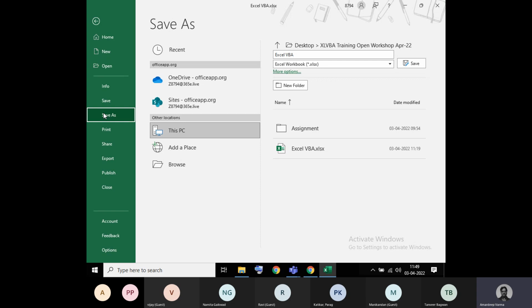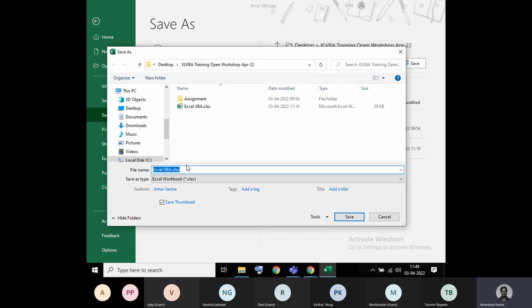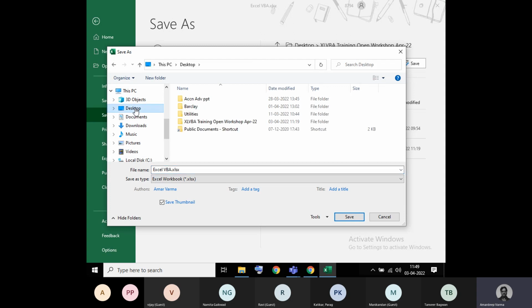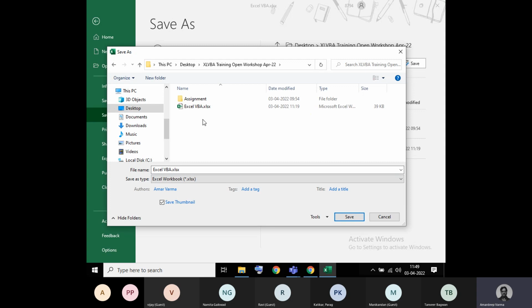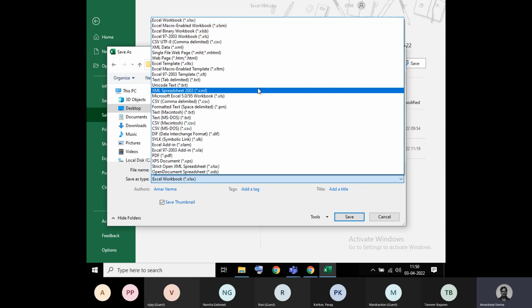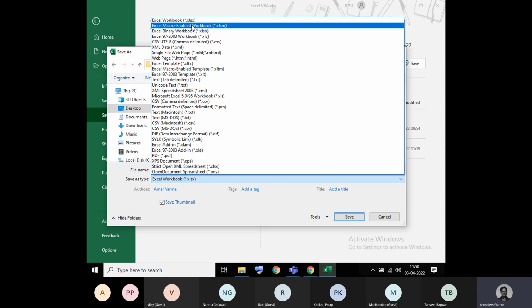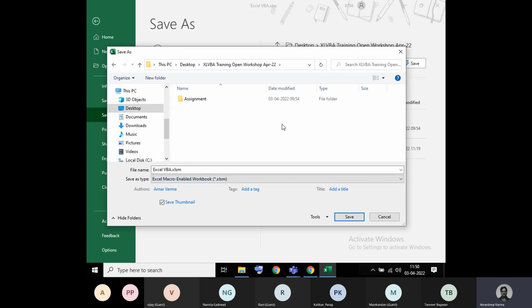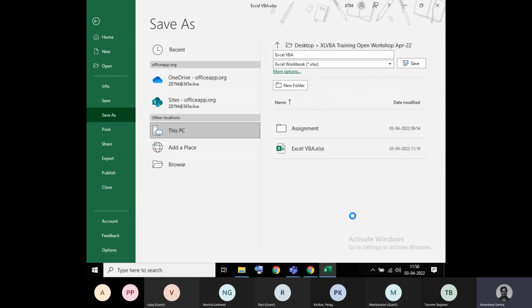If you have created a folder, you can save it in that folder. And here we'll keep the same file name. Only the Save as type, click on the drop down and select Excel Macro-Enabled Workbook .xlsm. Then click on Save.